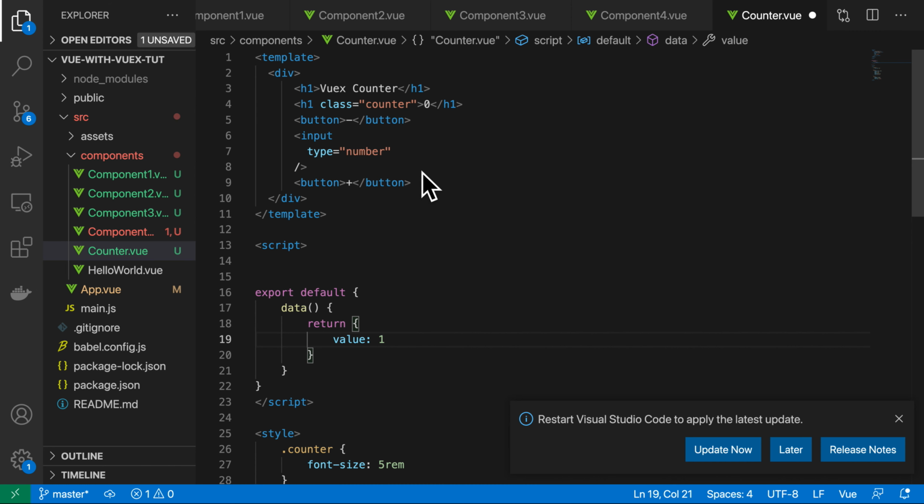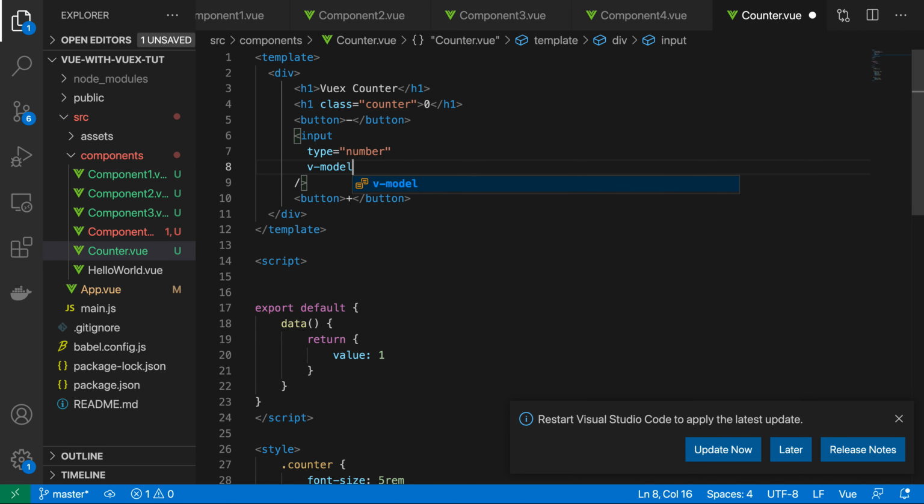Now, inside of that input, we are going to have a v-model. This is going to allow us to have that two-way binding. That v-model is going to be associated with that value. So essentially, this is going to contain the value of this value over here. And anytime that we change it, there's going to be two-way binding.